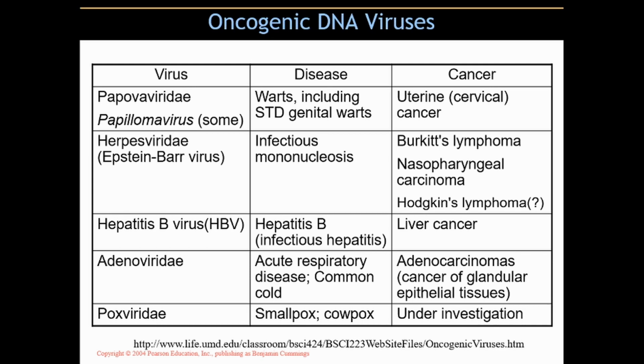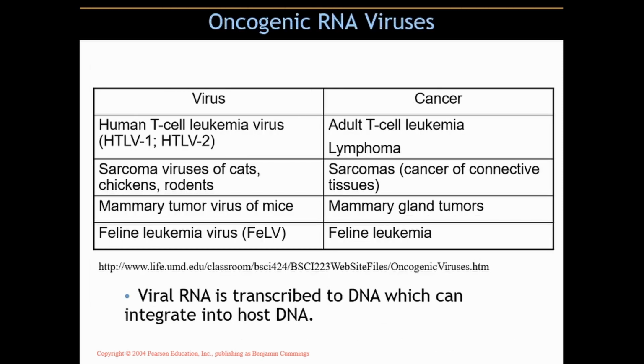This is just oncogenic DNA viruses, ones that we know cause cancer. These are DNA viruses, so you can take a look at those. It's just a few here that I listed and I got from that website there. And some of the cancer, so the middle one is the disease. What disease does it cause? And then if they do cause cancer, if they're oncoviruses, what cancer do they cause? Here are a few RNA viruses that we know are oncogenic, retroviruses that are oncogenic viruses.